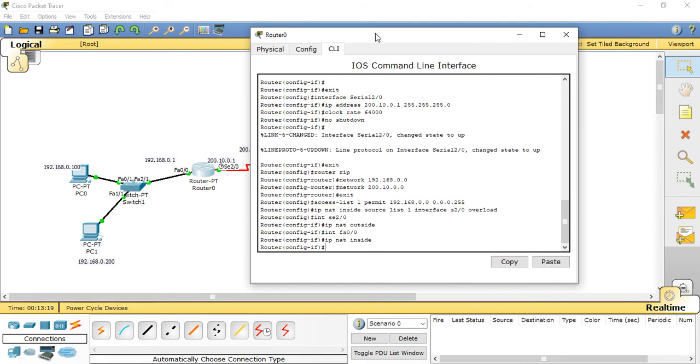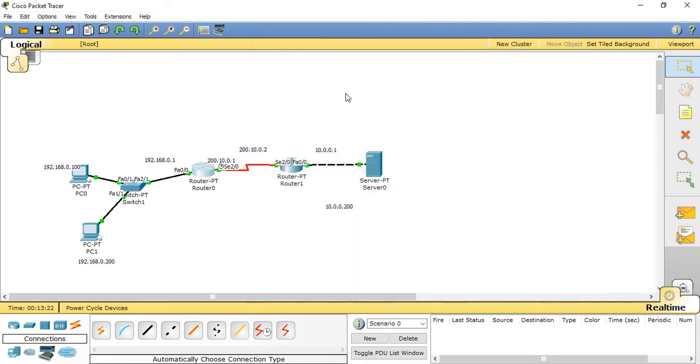Okay, because we have enabled this, and now this side is hiding behind your ip nat inside.